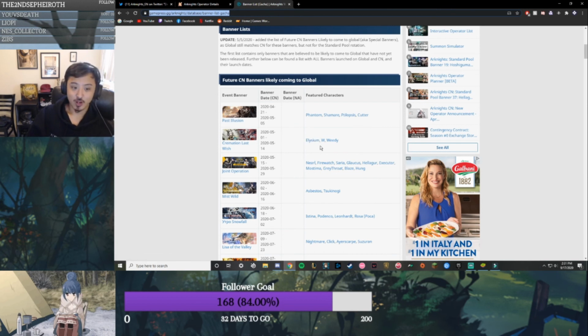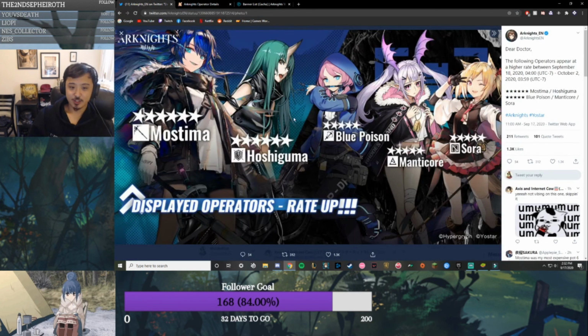If you want W, you should save for W, guys. She's limited. She's pretty sick. She is an AoE sniper, which isn't the best, but if you're a collector, or if W's your waifu, and I know W's a lot of you guys' waifu, then you should save for her. Elysium, one of the best operators, and Weedy also, two of the best operators in the entire game in the same banner, plus W. I think, guys, overall, this banner is pretty solid.